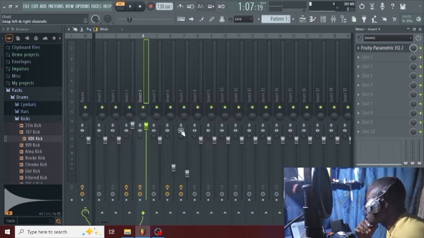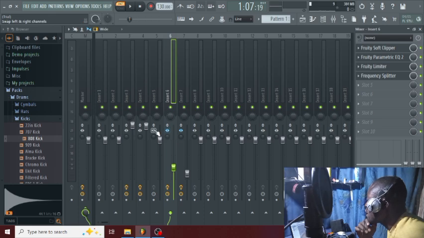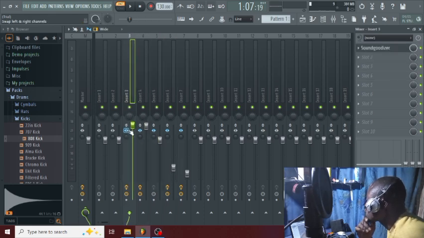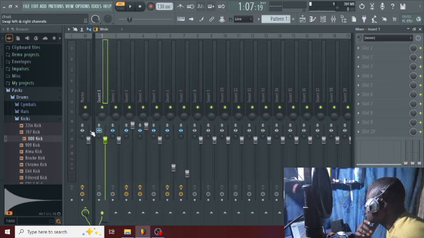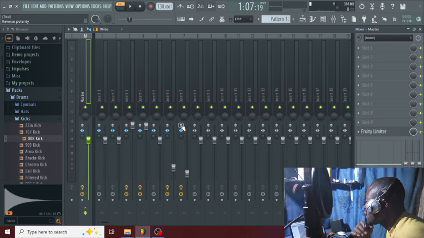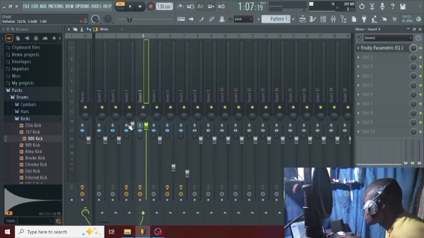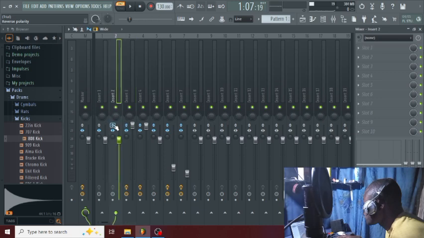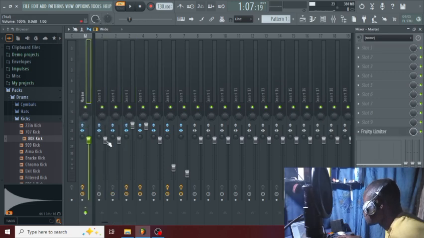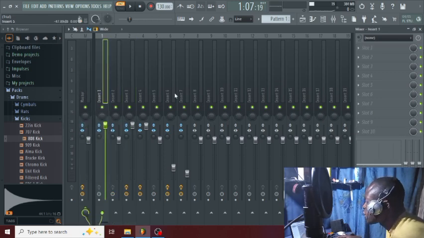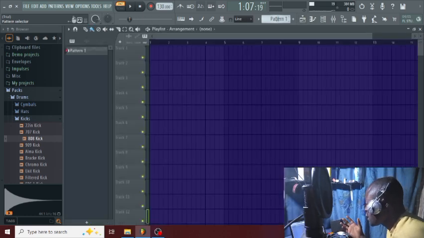Now I'll click here, I'll click on all these buttons, which is a sub button. I'm just clicking right to the end. Then here, reverse polarities, I'm just clicking right to the end. Then I'll turn the boss knob right up. That's okay. Now view playlist, I'll click here, part 1, I'll right click, then click split by channel.